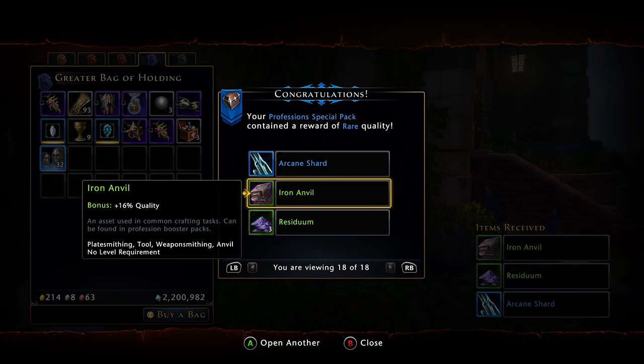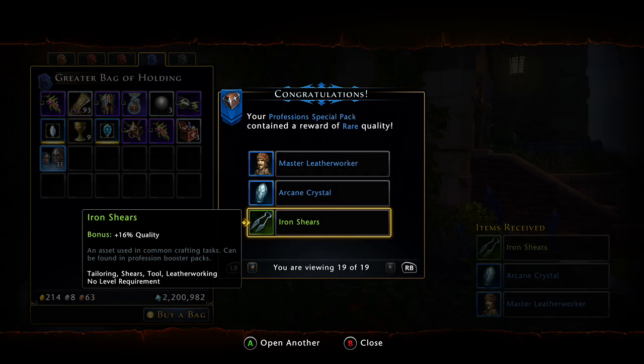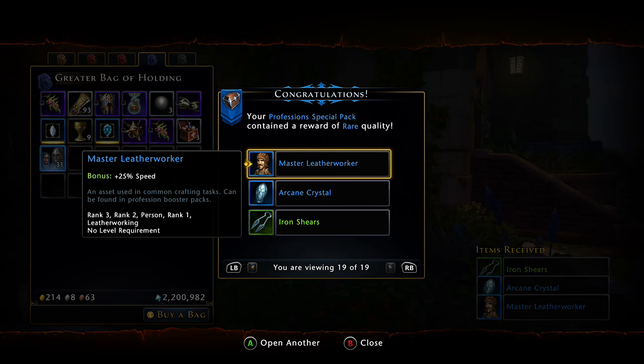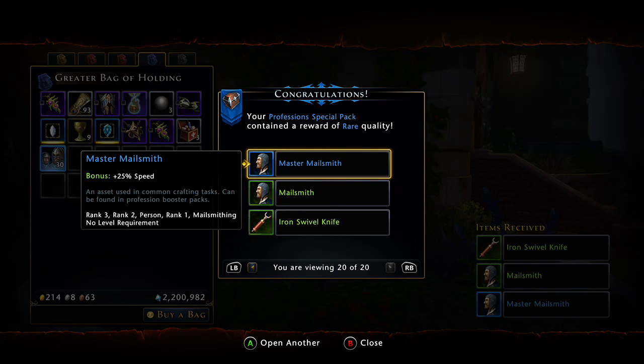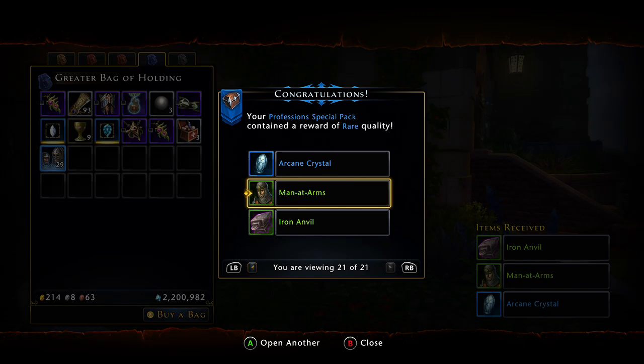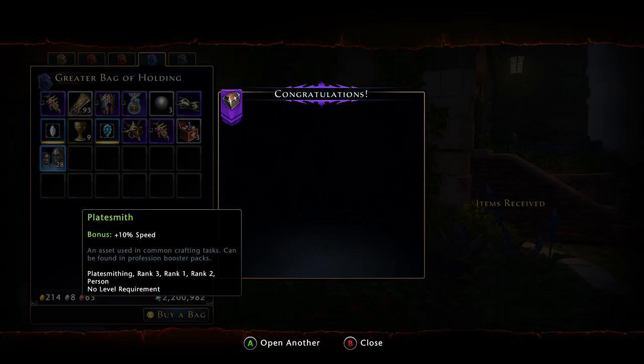Arcane Shard, an Iron Anvil, and 3 Residium. Got a Master Leatherworker, Arcane Crystal, and Iron Shears. Another Master Mailsmith, regular Mailsmith, and an Iron Swivel Knife. Arcane Crystal, Man-at-Arms, and an Iron Anvil.